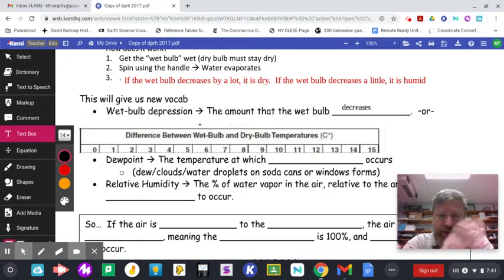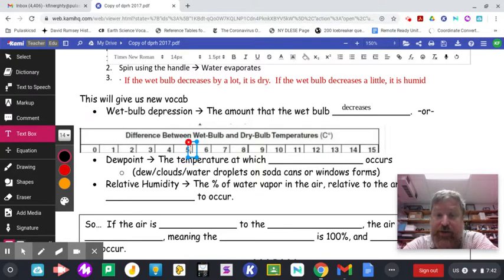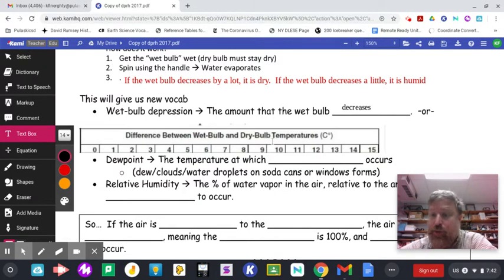Having taught earth science for I don't know like a decade now, a very common mistake and one that some of you are going to make is that some people are just going to put the wet bulb temperature in there. So again, let's take that last example I had. What if the wet bulb reads 15? People are going to say, oh well, this says wet bulb 15, right? Ignoring all these other words that say difference between wet bulb and dry bulb. If the wet bulb was 15, but the dry bulb was 20, then our difference between wet bulb and dry bulb would be five. We're going to practice a lot of them. We're going to practice enough that you'll be sick of them. Sorry. Nature of the beast here.